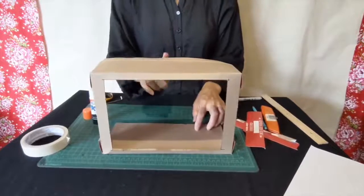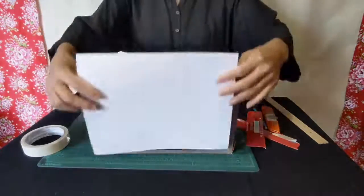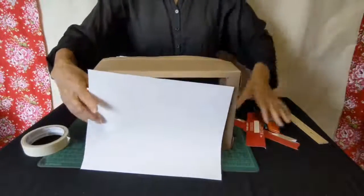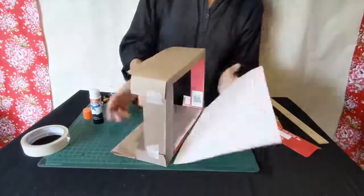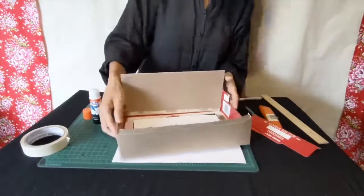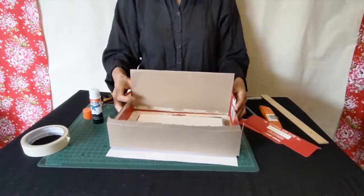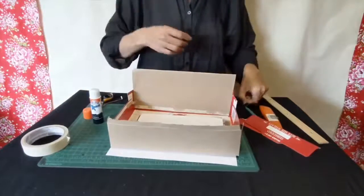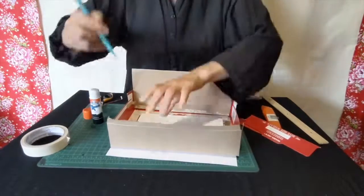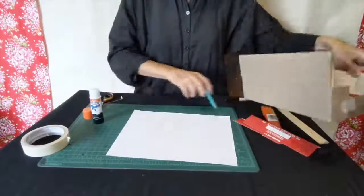The last thing we can do is to put the white paper screen on. But as you can see, the screen is bigger than the frame, so we are going to trim it. So let's measure it first, see how much it stands out. So we are going to mark it. So this extra part, we have to cut it out.